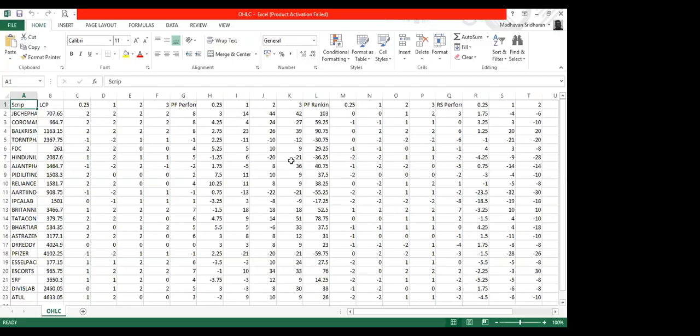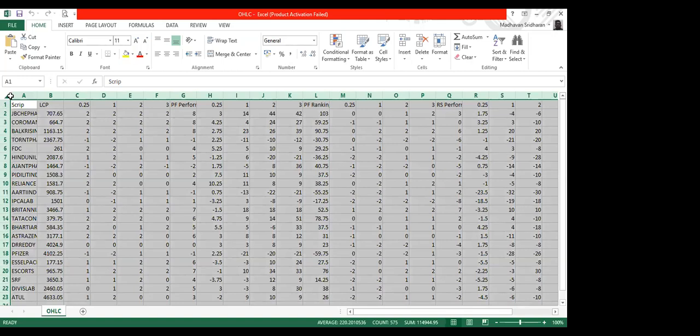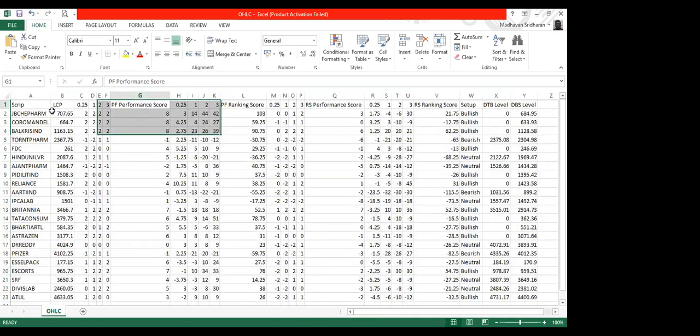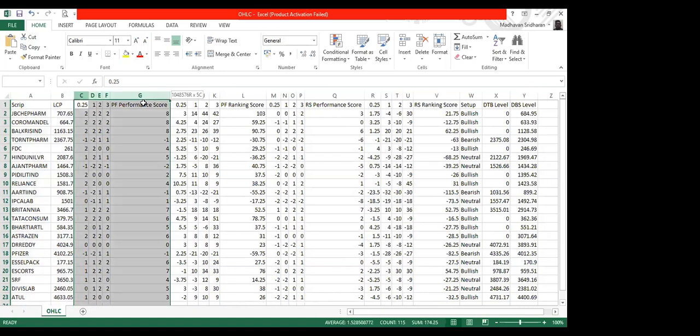So the Excel sheet is visible, I guess, now. All right. So this is the output which has come out. And what I like to do on this is to sort, right? So there are a number of columns. So the first 2 are self-explanatory. These 4 columns tell you only about the price of the stock, the behavior of the stock, right?